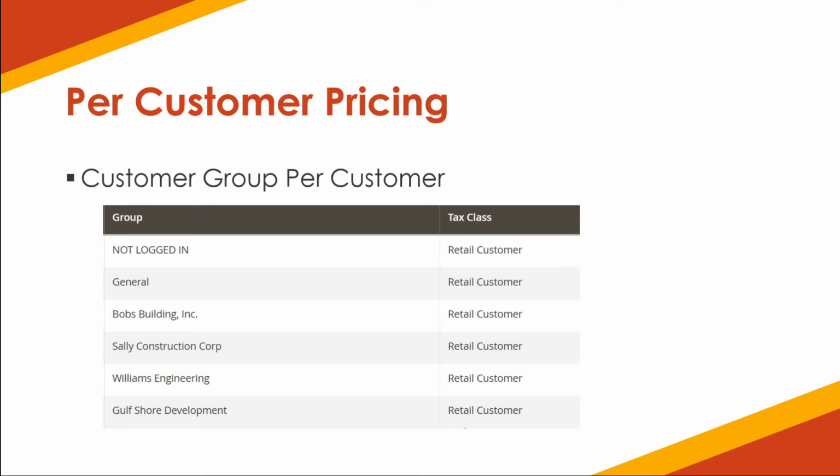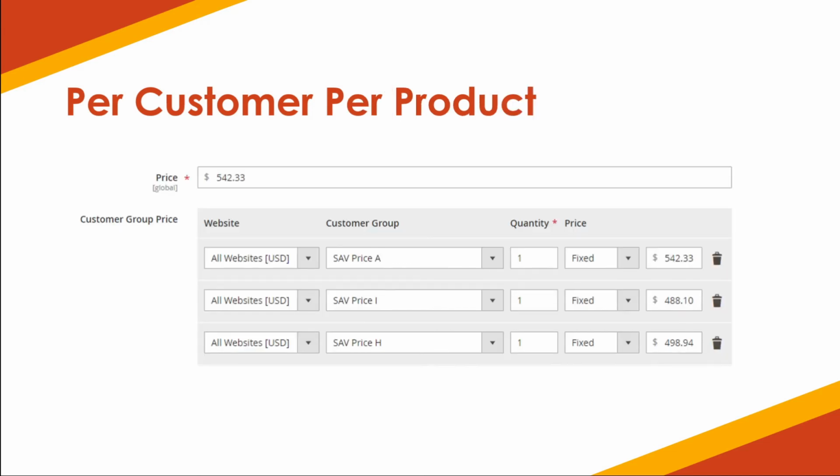So you could have a different price for every product for every customer, and you could really work your margins that way. The question, of course, would be, does your administrative overhead for managing that offset the profit? But that's for your executives to discuss. And here's what a per customer per product price would look like.